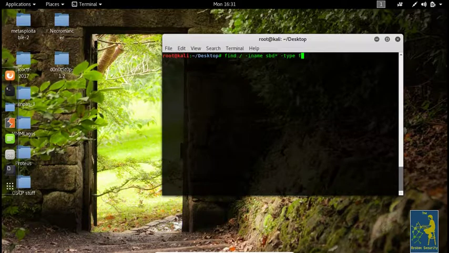And I can also do a -maxdepth. With maxdepth, I have options like 1, 2, 3, for how deep you want it to go and search for your file. And obviously if it goes more in depth, then it might take a little while to find your thing.